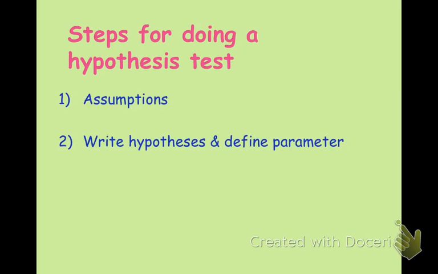So let's say we're looking at a null hypothesis and we're testing whether or not a mean is really 4. Our null hypothesis would be that mu is equal to 4, then our alternative hypothesis could be anything less than, greater than, or simply not equal to 4. If we're using the null and the alternative hypothesis today for means, we're going to be using the symbol mu, which represents the population mean or the parameter. But please make sure you're defining what the parameter means in the context of the problem. We'll see that when we go through an example.